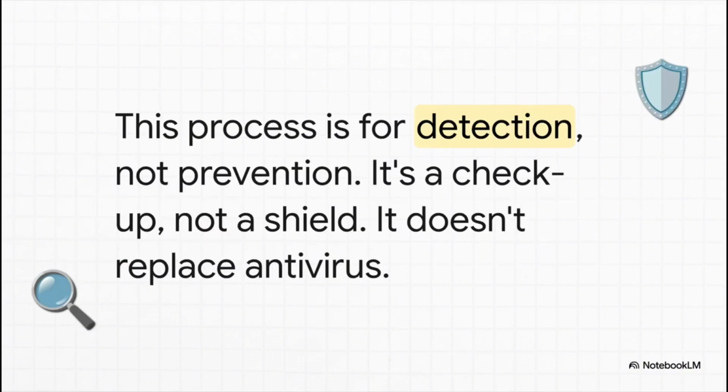And just a quick but really important reminder here, everything we've talked about today is for detection, not prevention. It's a way to check if the locks on your doors have already been picked. This doesn't replace the basics, like having strong antivirus software, using a VPN for privacy, and just being really careful about what you click on in the first place.